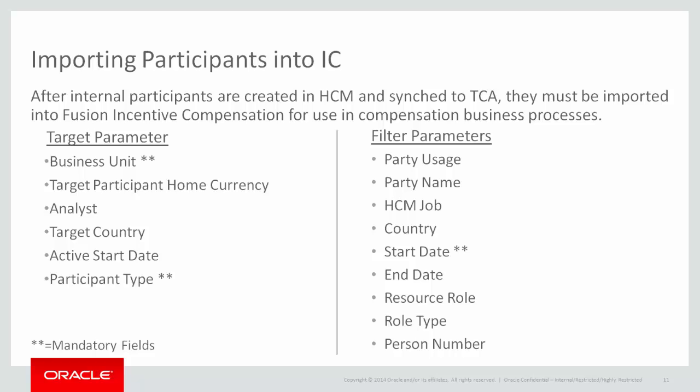And so what we're looking at here, on the left-hand side, these are the target parameters, and on the right-hand side, these are filter parameters. When you get to the import screens to register those participants within incentive compensation, you're going to be presented with a screen which gives you a number of options, both from the target parameters and the filter parameters. And you can leverage that to tighten the search criteria so that you bring in the most appropriate people to be imported. And then we made a little note here, for your reference once you start working on projects, and we'll go through this again when we go through the lab in a couple minutes. We've noted here the asterisk sign denotes those fields that are mandatory fields to be brought in.